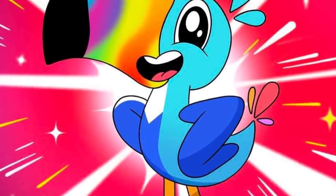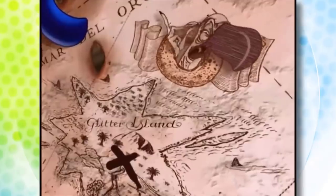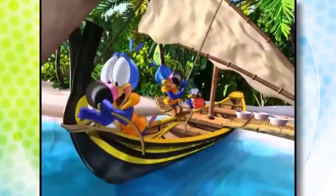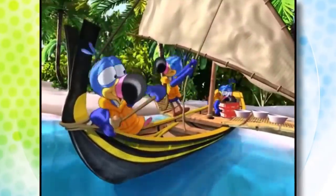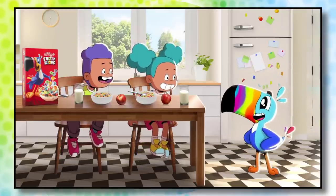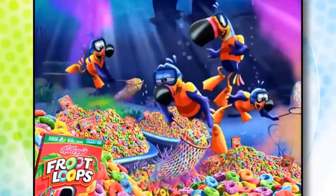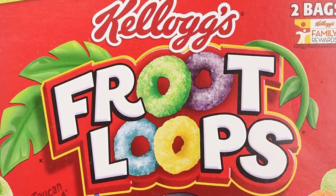This design may be really hard to look at compared to what came before, but the good news is the internet is here to fix everything. Artists from around the world have shared their redesigns on Twitter, and a lot of them fixed the biggest problems behind this nightmare. It's time to highlight what I think are some of the best, and Kellogg's could probably even take inspiration from them.